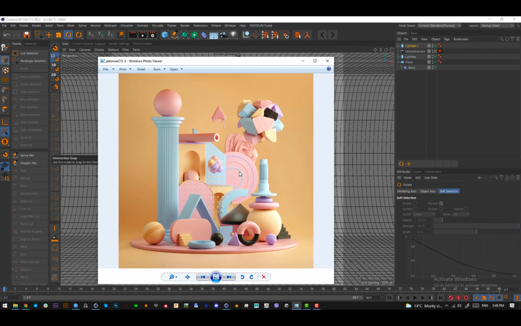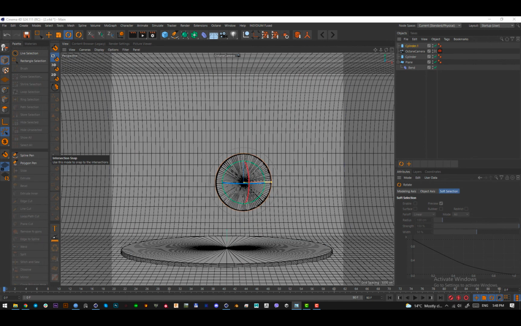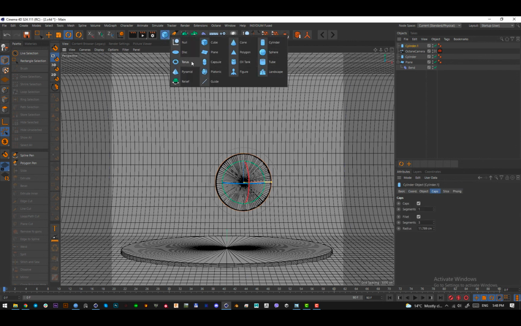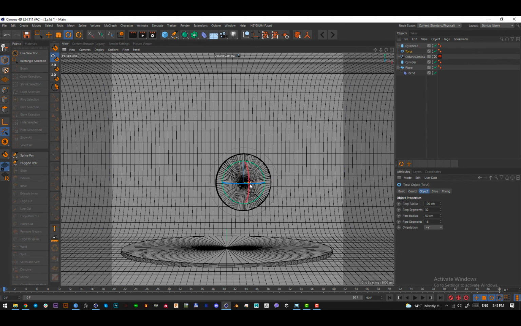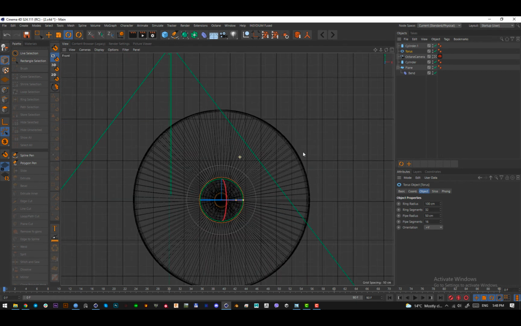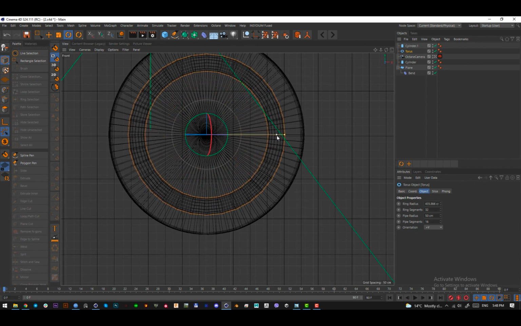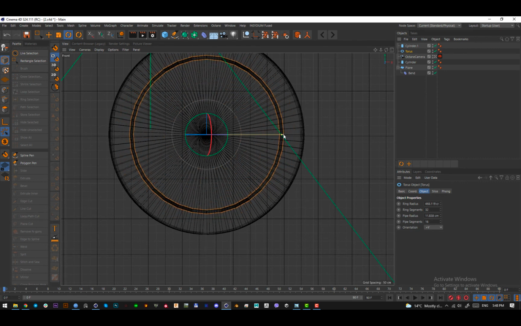As you can see, the cylinder has 1, 2, 3 tubes that go like this. So let's add these. While you have the cylinder selected, you should target the torus here, actually, not a tube. It's a torus, then Control on your keyboard and the torus will appear here. Now let's jump into the front view because it's much easier to do it here. Increase the radius of the cylinder and decrease the pipe radius. Leave the pipe radius like this. Increase the pipe segments. Actually increase the ring segments so that it's smooth.